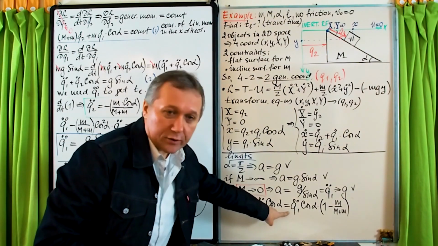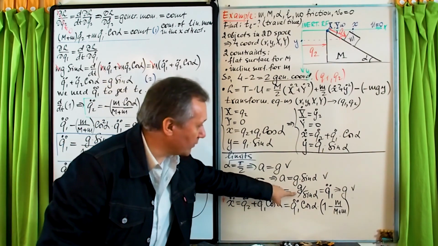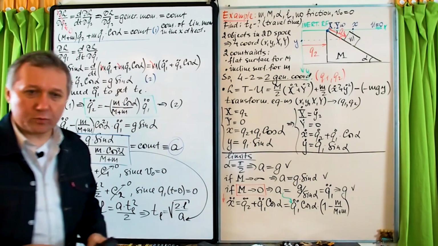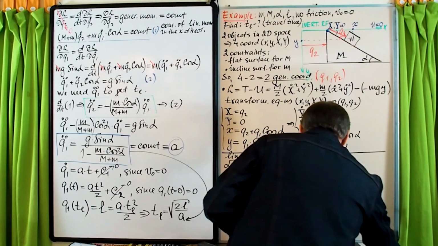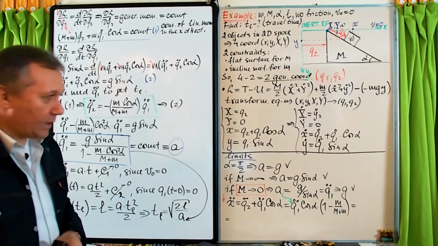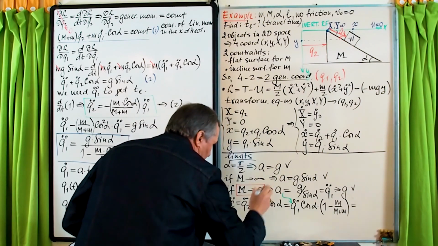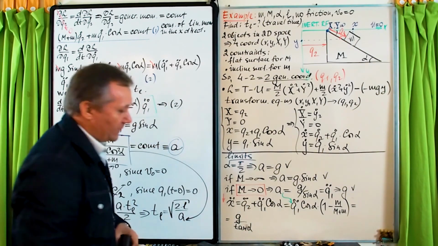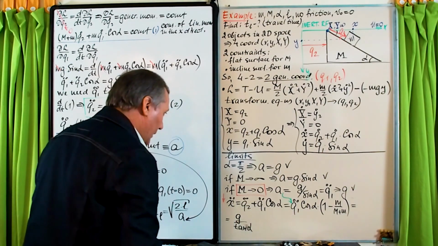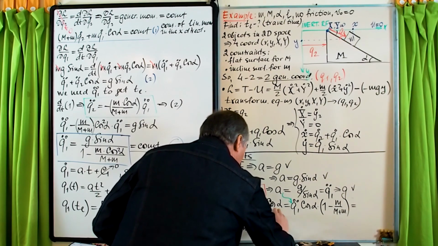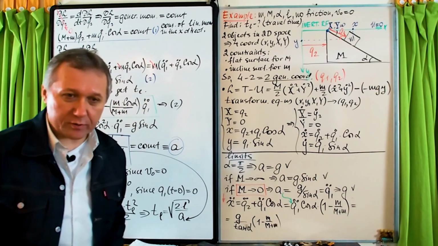And again, look, what is q1 double dot in the case when m goes to 0? We just found it's g over sine alpha. So let me show that I can take this and plug it into q1 double dot. As a result, we're getting this construction: g divided by tangent of alpha. Sine downstairs, cosine upstairs, so I will use tangent. I like tangent over cotangent. Okay, let me clean this. And that construction, 1 minus m over m capital plus m small. And again, we still haven't applied m goes to 0 in the second term.